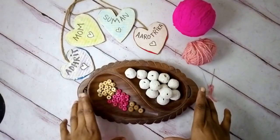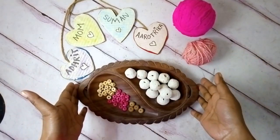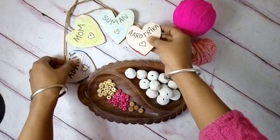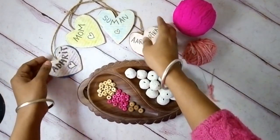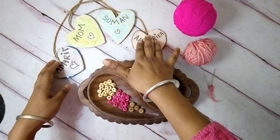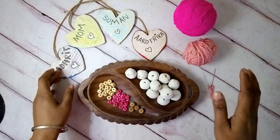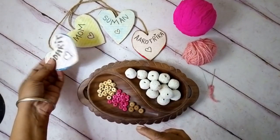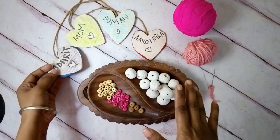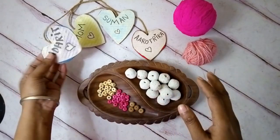For this DIY I'm going to make a rosary or beaded garland. I have some heart shapes here. These heart shapes are easily available with every craft supplier. If you don't get these, the easy way out is to take a piece of cardboard, cut the heart shape out and use that. You can either paint it, Mod Podge it, or cover it with a piece of paper, and your heart shapes are ready.